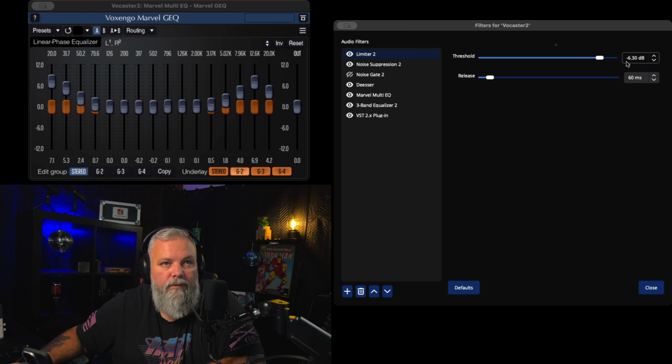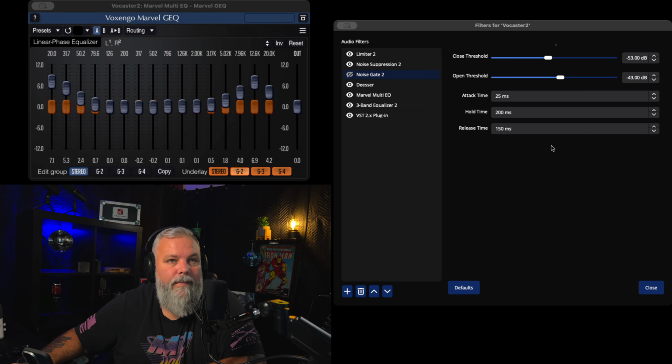So I've got a ceiling of negative 6.3 decibels, and that seems to work pretty good. I mean, I could raise it up a little bit. It used to be I would go all the way and then just drop it down one click, so it was negative 0.1 decibels. But I've been changing it up a little bit. I had it at 6 something. I'm going to put it at -5.